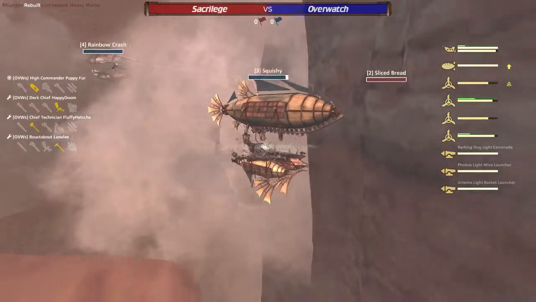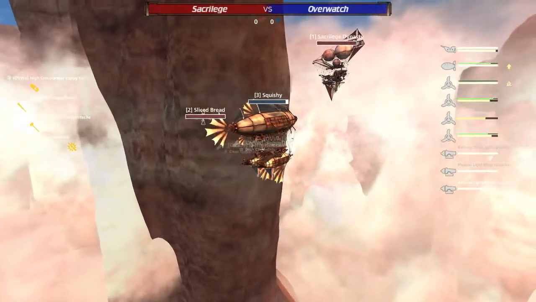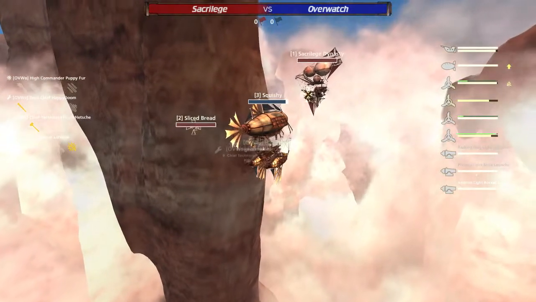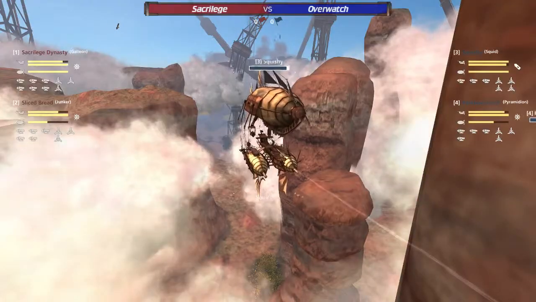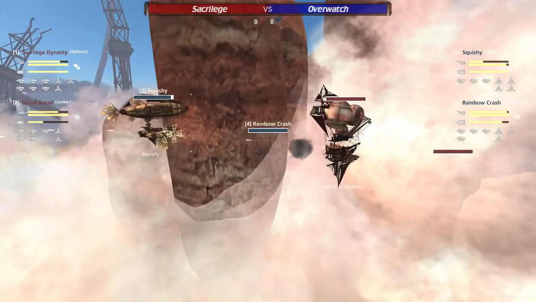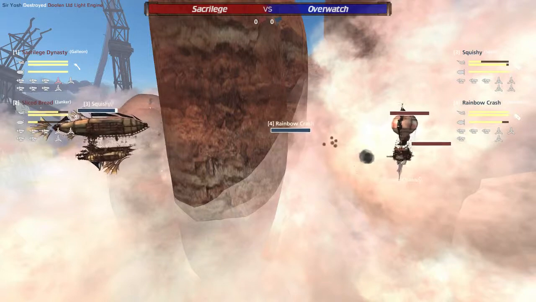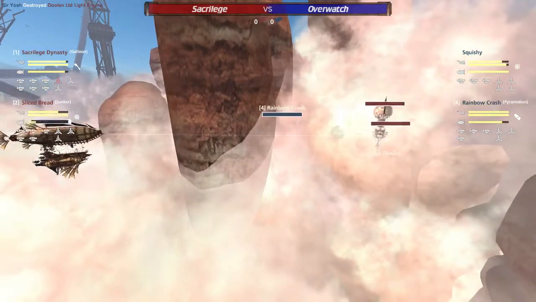Squishy coming around the side. But is the Sacrilege Dynasty waiting for him here? No fire on the Squishy. They haven't seen the Squishy. Now the Squishy coming in with the Artemis on the Sacrilege Dynasty here. The Squishy going in. They haven't knocked out any guns or components with that Artemis yet, however, finally getting an engine there. Oh, one of the engines.